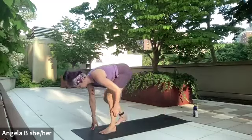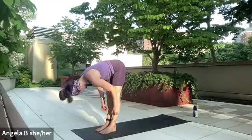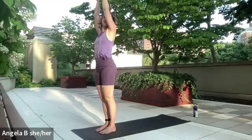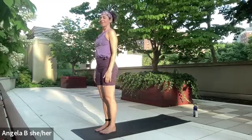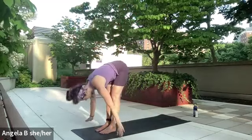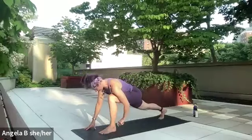Step your right foot up to meet it. Inhale, flat back. Exhale, fold forward. Inhale, come all the way up to stand. Exhale, your arms down by your side. Inhale, your arms up. Exhale, fold forward. Inhale, lengthen your spine. Exhale, plant your hands, step your right leg back.